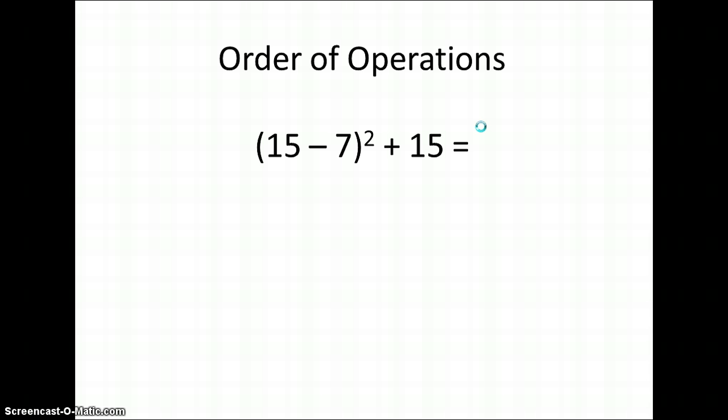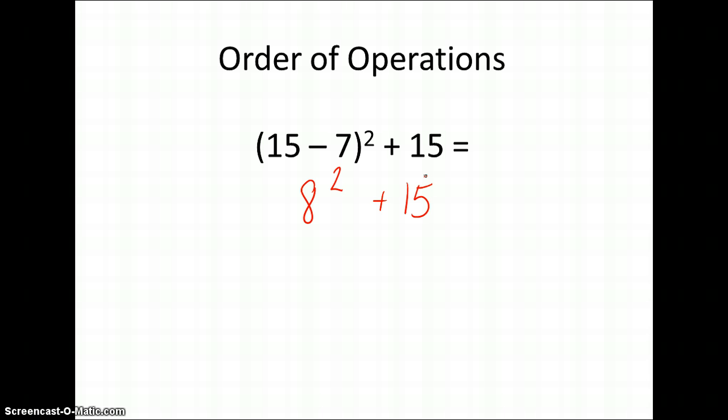In this one, I do have parentheses, and inside the parentheses, I have some work to do. So the first thing I would do is subtract 15 minus 7 and get 8. I like to rewrite the rest of the expression just so I don't forget anything. Now there's no more parentheses, so next I need to take care of the exponents.